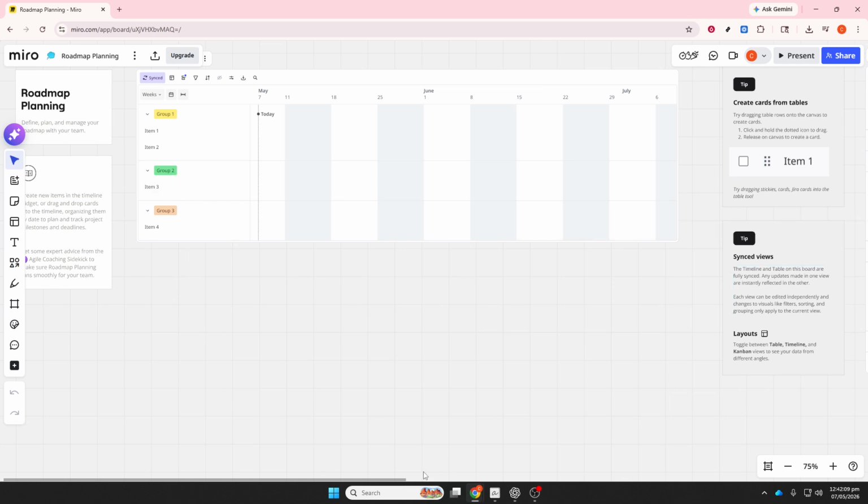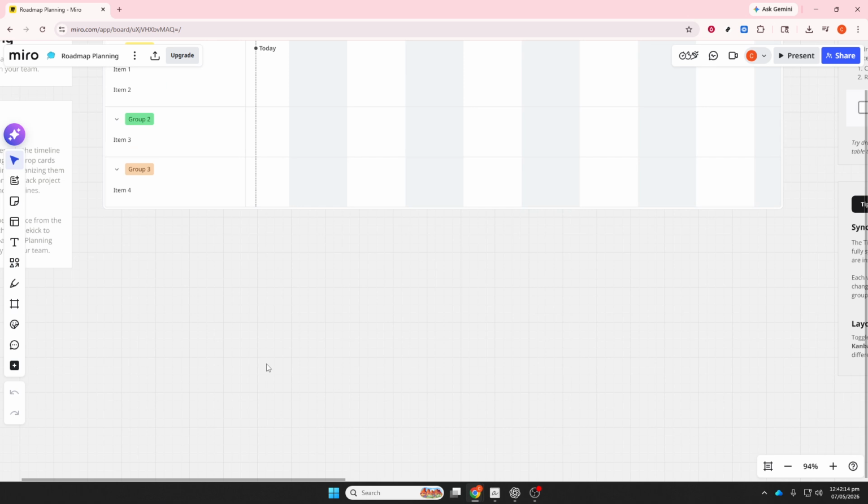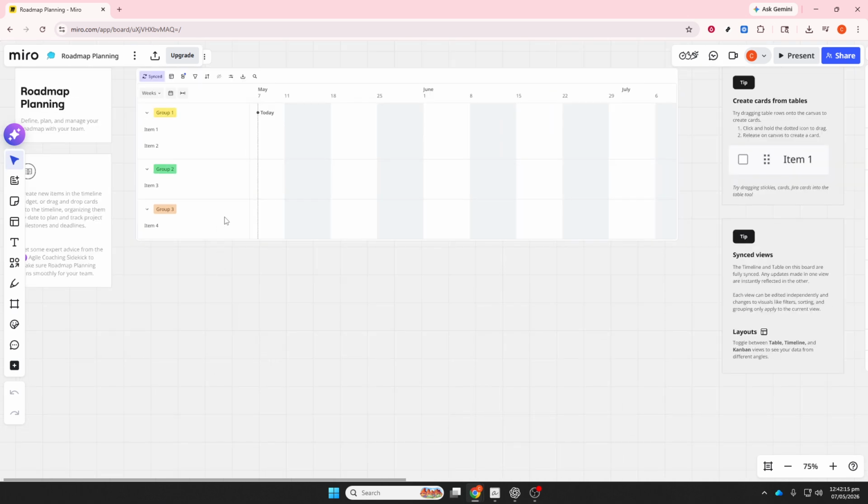Next, choose the right permission. Viewer is best when you want people to look but not touch. Commenter lets them leave feedback without changing the content. Editor gives full access to make changes. Briefly say why you're choosing each option so your audience can match permissions to their use case.